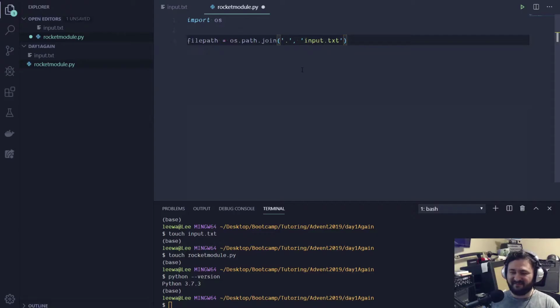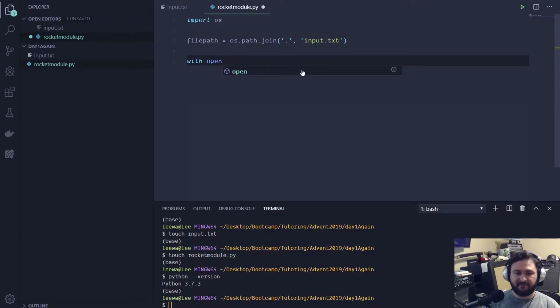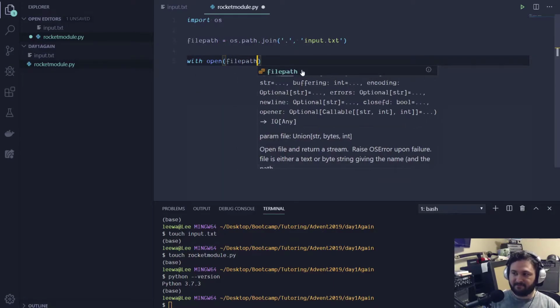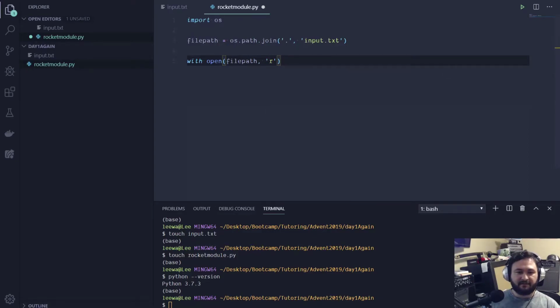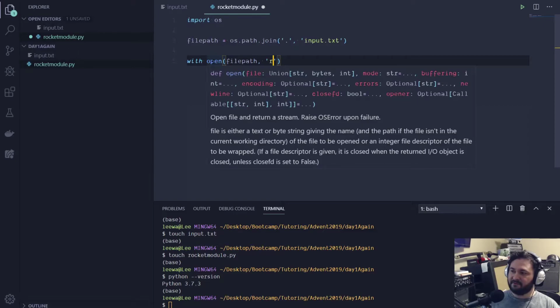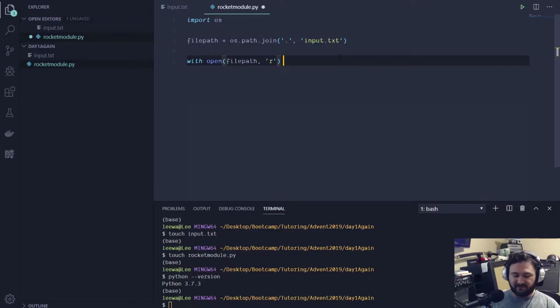And I'm not really sure if this is necessary. I was kind of looking up guides online. So if I don't need to do this, please let me know in the comments. But in any case, this will grab that file, and then we want to use with open the file path. And I believe, not quite sure what the r is for, I think the mode. Anyway, we're going to alias this as file handler.